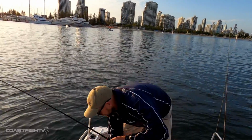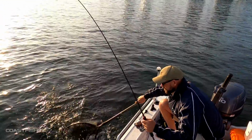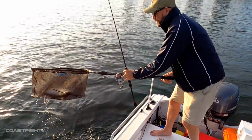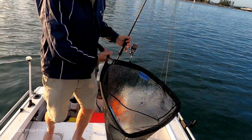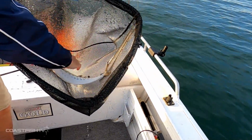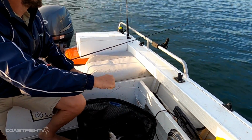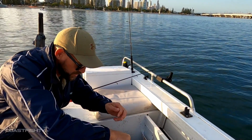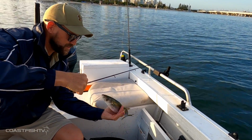Well, we've got our first mackerel. Here we go. So it really shows that burley is working. So we know the fish are here. Have a look at this guy. I'm really nervous about that rod being in at the moment. If you check out this guy, you've got to be careful with the business end, and that's where the teeth are.